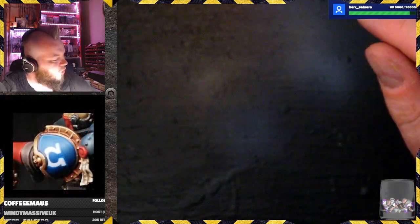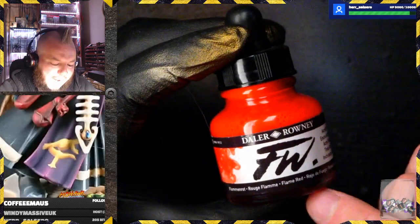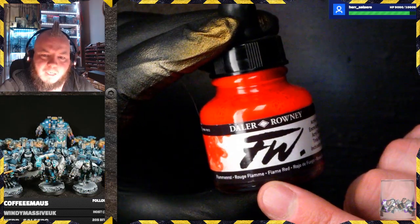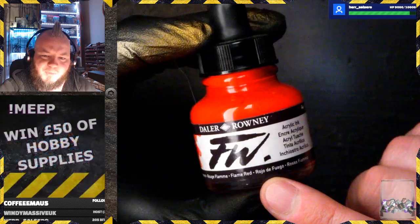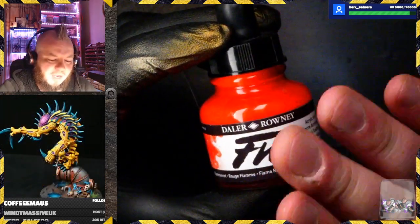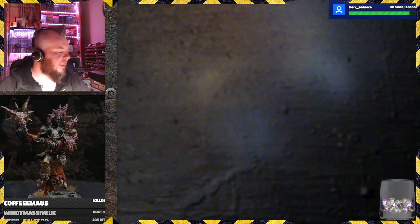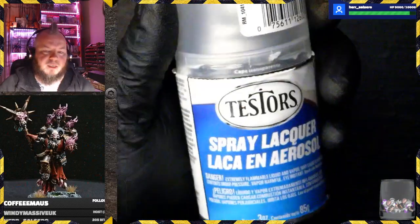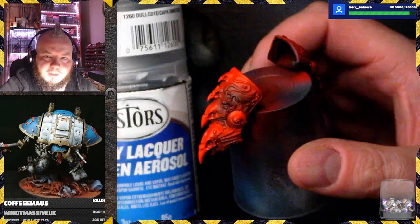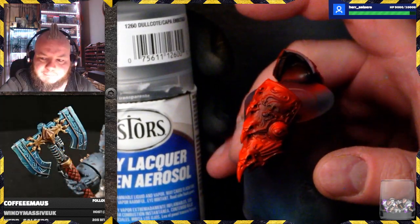Once all of that was dry, we went from something that looked like a trainer to the red by adding on this flame red ink, the Rouge Flamme. Rojo de Fuego. Just adding this very thinly over the top. Because of the amount of flow improver we were using, and because the ink itself is a little bit shiny, we then took some Tester's Dull Coat, knocked back all that gloss, and that's what's given us this beautiful red.